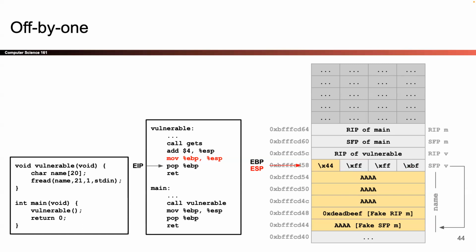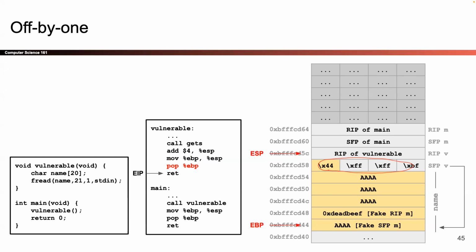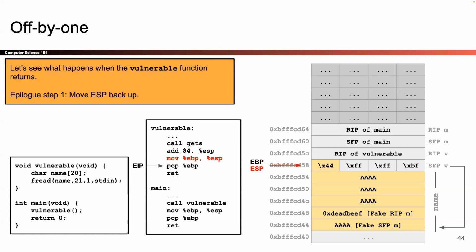I'll take the saved value on my stack, which happens to be this value. I'll take the saved value and put it back in my register. What happens if I put this back in my register EBP? Well, now my EBP points down here because I took this value and I put it back in EBP. So now EBP thinks the previous stack frame top is here. Okay, kind of weird, but that's what happened.